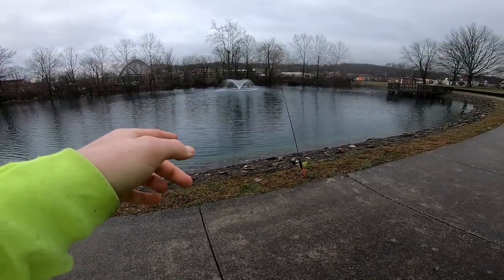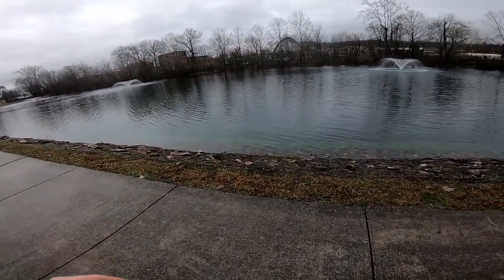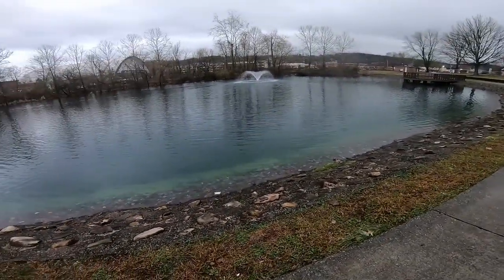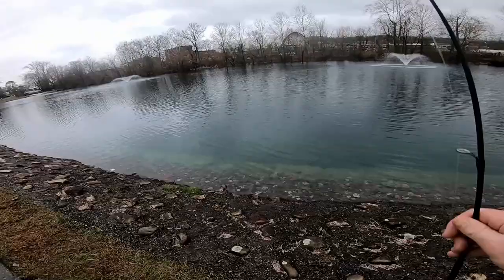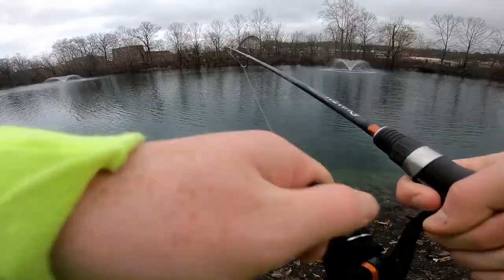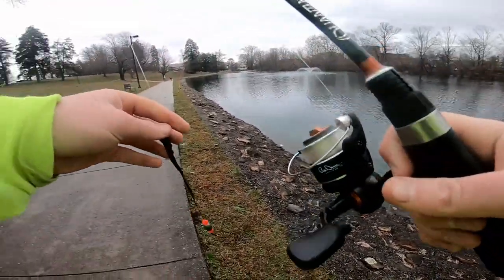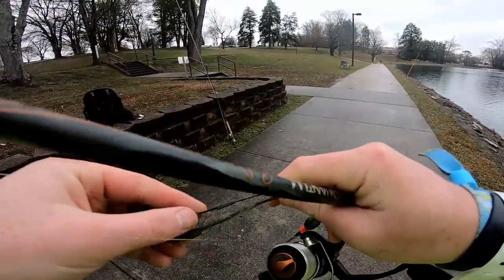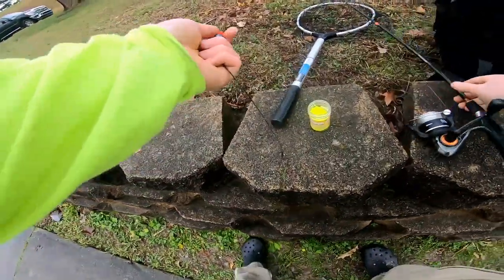So the right one either got hit and ran, or it's still on it and is just kind of playing with it, chilling out right now. I want to check this one, but if it doesn't have a fish on it, then I've just wasted the cast. Then again, I could always just send her again. Good news, it's kind of a fair fight. We had a hit and run, and I slung my first power bait for the left one across the freaking pond. So we're gonna rig this one back up.